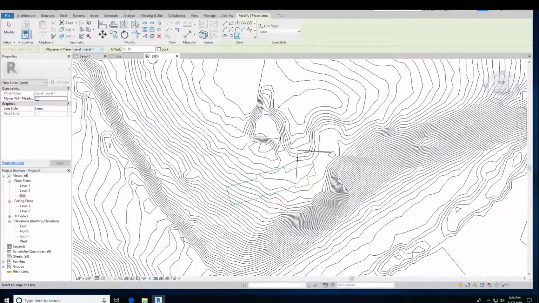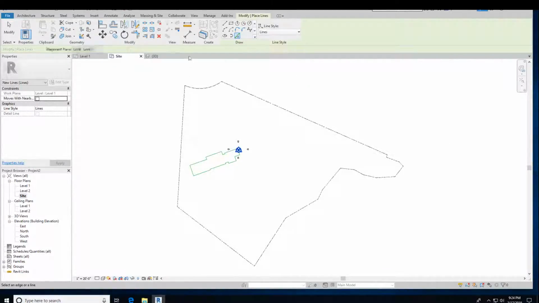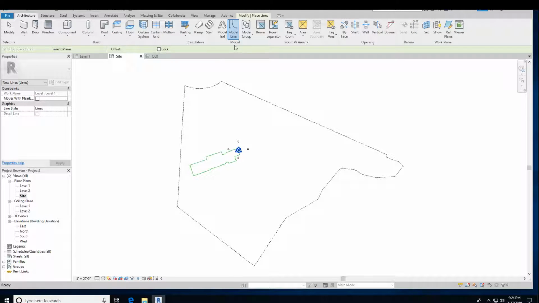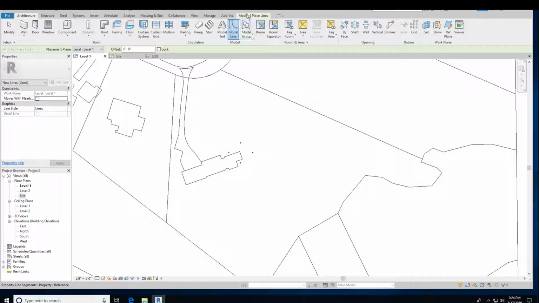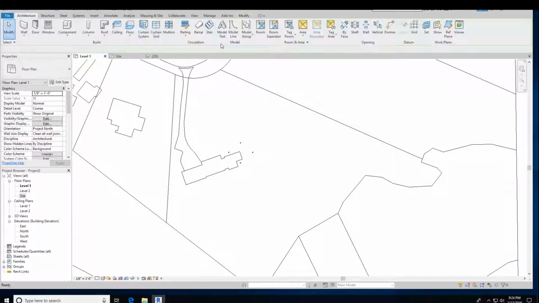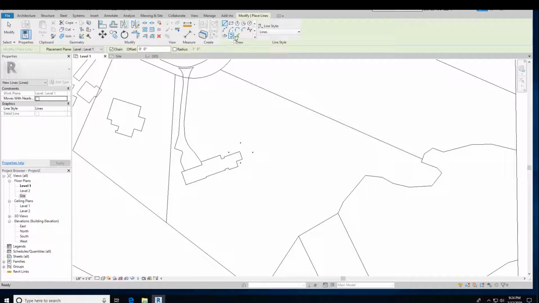And I'm going to do some model lines for the site also. Model line. Model line. Yep, I just did this. Let's try this again. Model line, modify, pick lines.